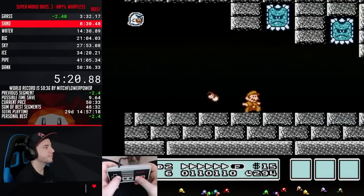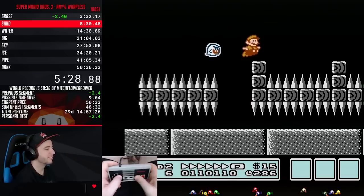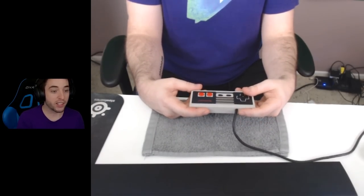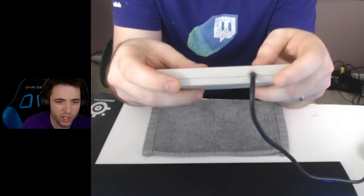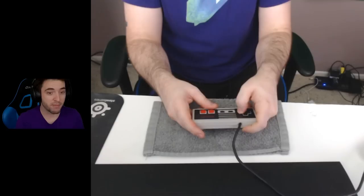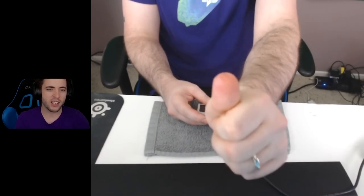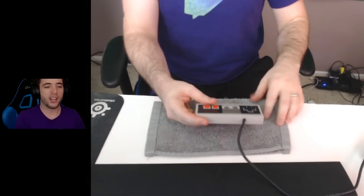A lot of people just pick it up and say 'I don't like this, I'll move on.' It doesn't matter how you look using the controller — what matters is that you can play your favorite games for more than 10 years without hand pains. If you watch my speedruns, I don't necessarily use these exact methods because I've created a lot of calluses all over my fingers. My fingers aren't flat like I suggested — I'm kind of on the corners a little bit. But I don't press hard on those. I do press very hard on the D-pad, but I use the tip of my thumb, so after a while I get calluses and it doesn't hurt as much.